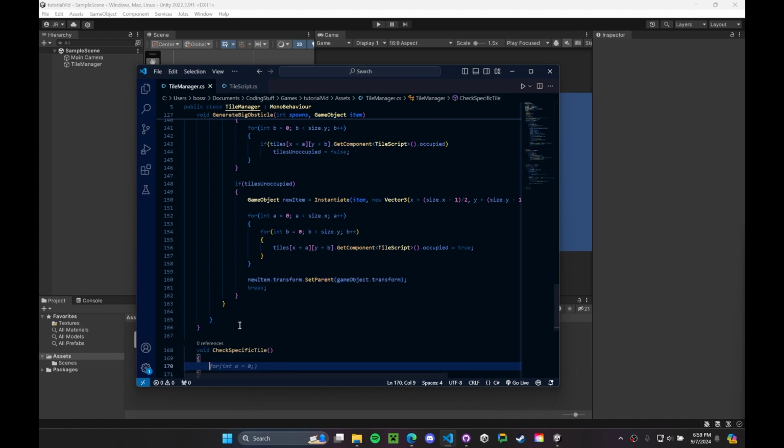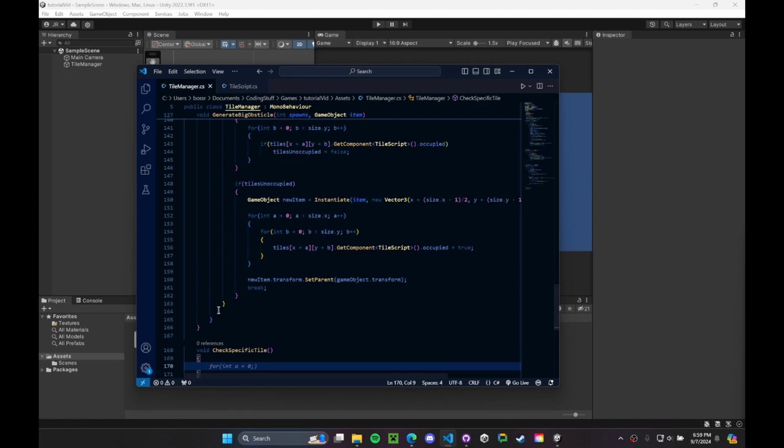If we take a step back and think, in this function we need to A, check if the tile is available because of the other tiles around it, then if it is, we need to spawn the tile, and then we need to tell the first function whether or not the tile is available to make a new one in. And before any of that happens, we need to import what coordinates we wish to check.